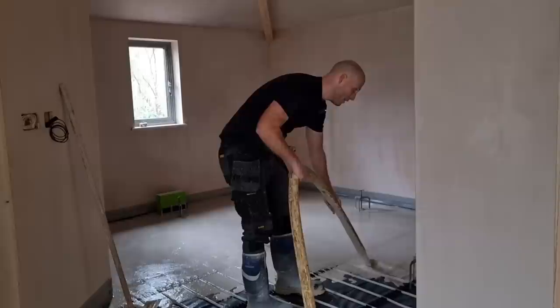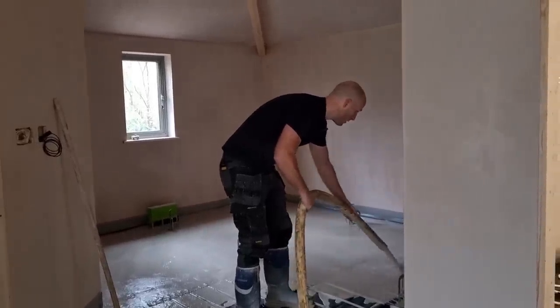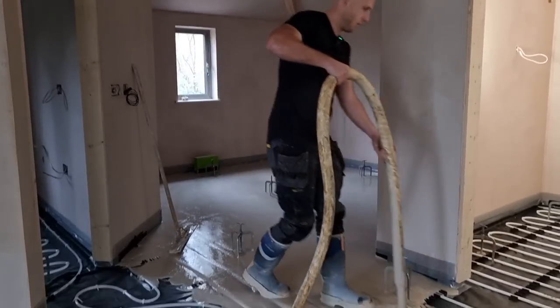Whilst the material is very dense, it's just over 2 tonnes per cubic metre, so it's still a dense product. Yeah, very. Right, I'm just going to go in here. Looking lovely.